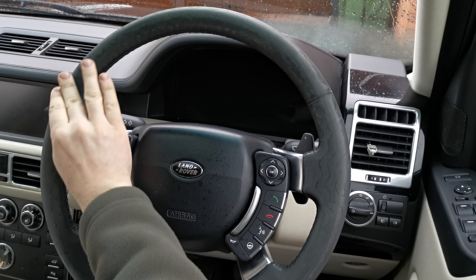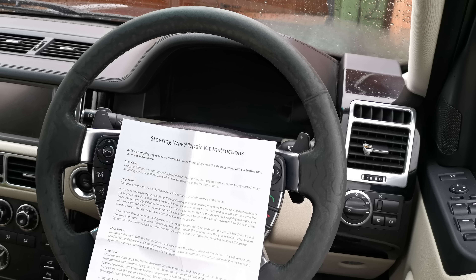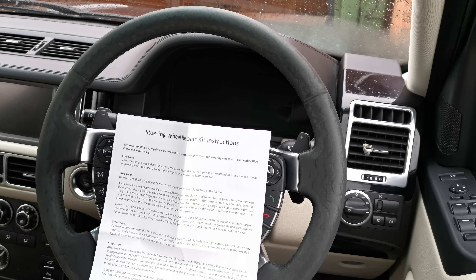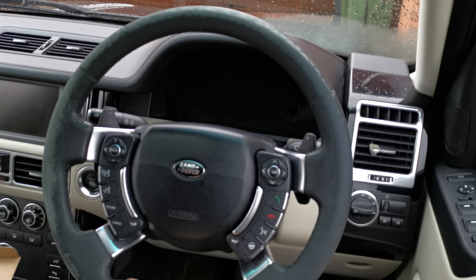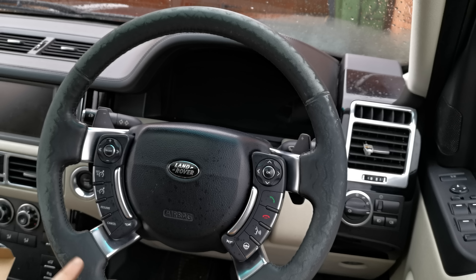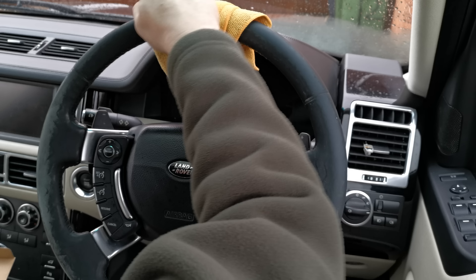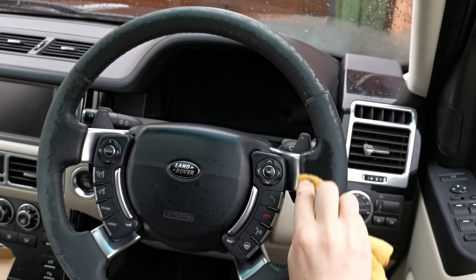It's nice and toasty in here with that heater going. Step two: dampen a cloth with liquid degreaser and wipe down the whole surface of the leather. If you have any areas of grease build up, the liquid degreaser should remove and decontaminate those areas. Those really worn areas look pretty horrid now — extremely white and washed out — but I'm guessing that's because the sanding process took off what little dye was left on there.